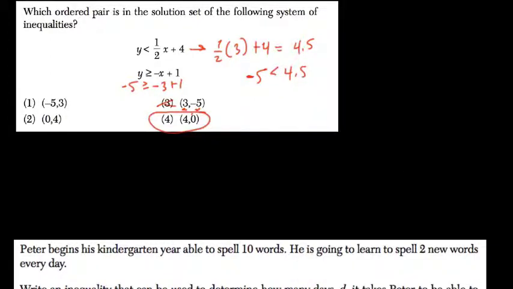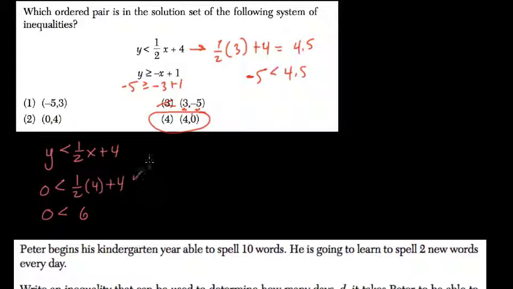But let's see what that looks like, even without graphing, how we can plug that in. In the first inequality, y is less than 1 half x plus 4. So if we plug in 4 for x, we get 1 half 4 plus 4. And for y, we get 0. Is this true? Is the right side greater than the left side? So 1 half 4 is 2 plus 4 is 6. And that's greater than 0. So far, this point checks out.